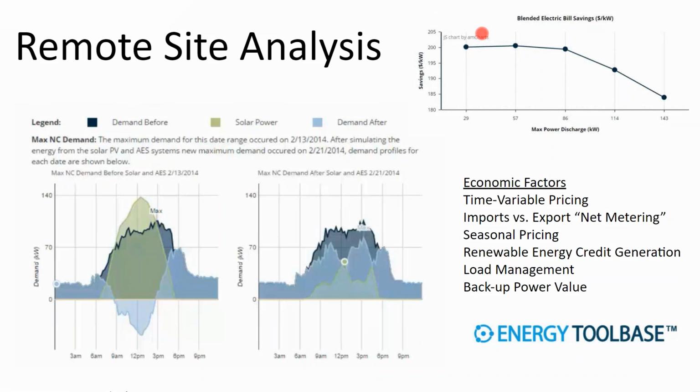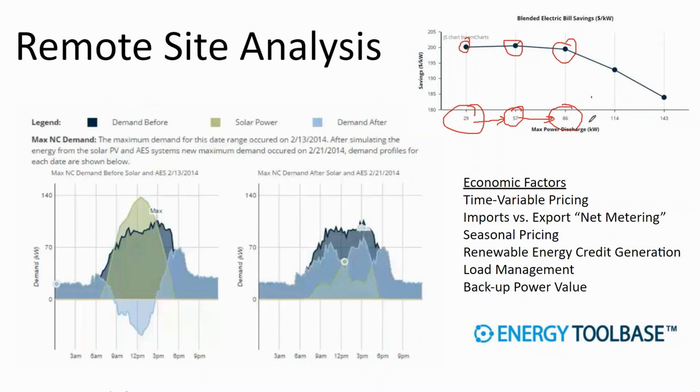What Energy Toolbase is doing here is they're taking your demand charge and load profile and energy rate, and they blend it all together to develop an optimization algorithm that says, look, you have a spiky electric load. So if you try and do a 29 kilowatt load leveling, you're doing pretty good. And that same equivalent savings is true up to a 57 kilowatt load leveling. And it's still pretty true up to an 86 kilowatt load leveling.